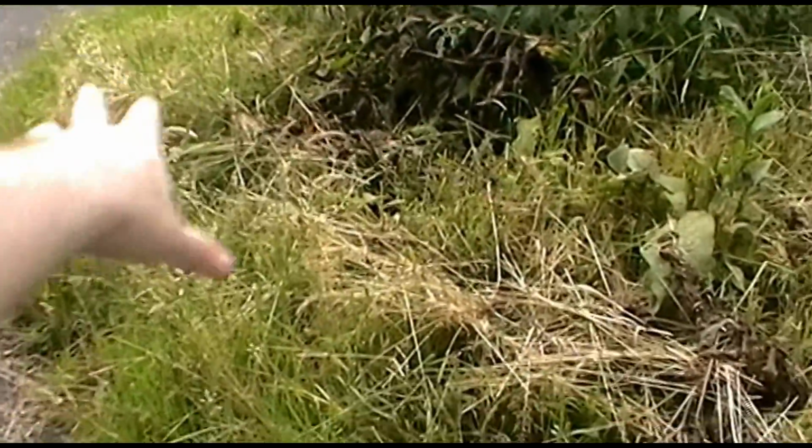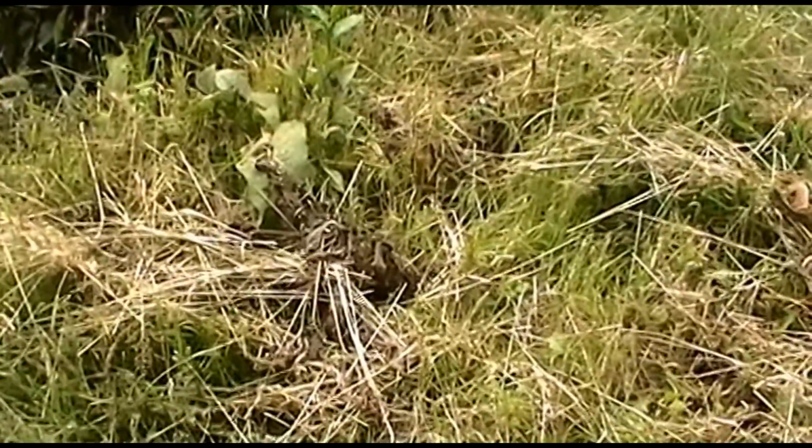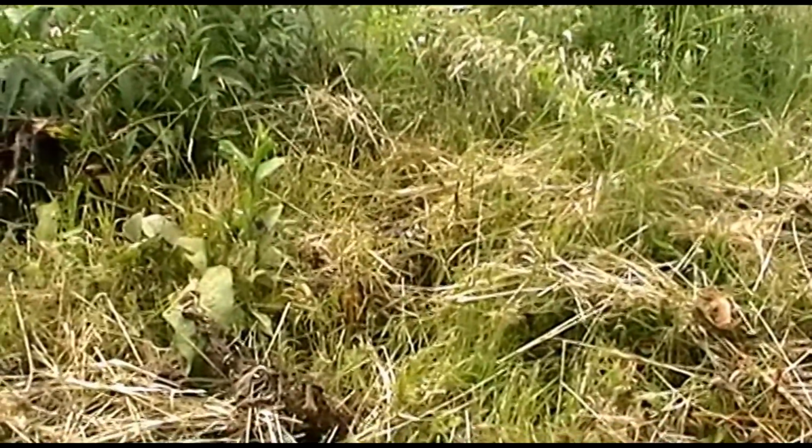Building a compost heap over there in the corner, a couple of compost heaps, and then I don't know, do something else with the rest. Because if it's about a foot and a half of mounded soil, that's going to be a pain to move, and of course, where am I going to put it? So I've got to think about that.